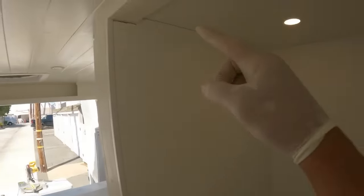You can see by the bed over here, the molding overlaps the seam and the shiplap. I don't really like the way that looks, so I'm going to trim that down. Here's the piece that I trimmed down so it doesn't overlap that seam in the shiplap. I think it looks a little bit better like this. And here's what it looks like after it's all installed. I just need to give it one more coat of paint, but this is pretty much what it's going to look like.